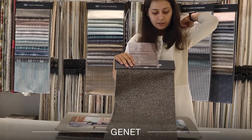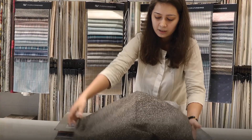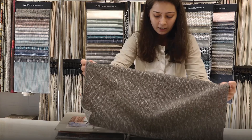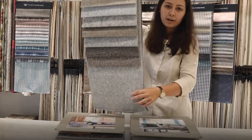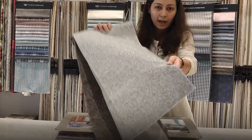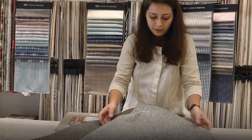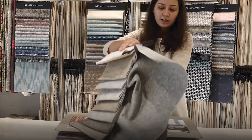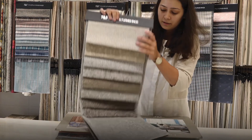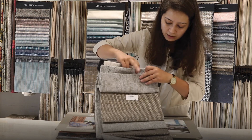Jennet is also one of the textured fabrics of the collection — a chenille textured fabric in which different chenille yarns of different intensity have been woven together to create this textured surface. The feel of the fabric is very soft and it is well recommended for upholstery and cushions. Clyde is also a textured design — an abstract chenille pattern which goes very well with the rest of the plain velvets and plain upholstery fabrics of FNF. The color range available in these two fabrics is majorly neutrals, ranging from light to dark: beiges, wheat, silvers, greys, and dark browns.